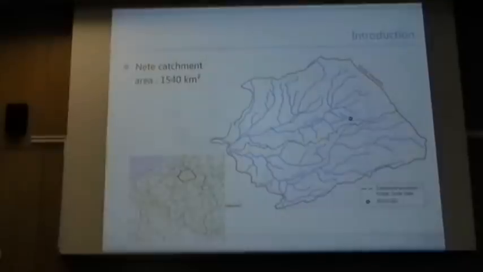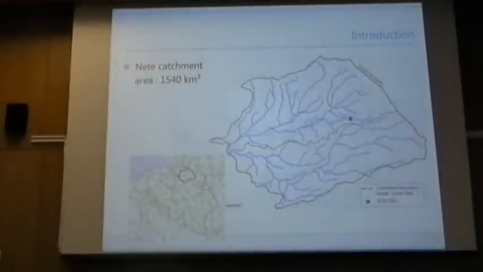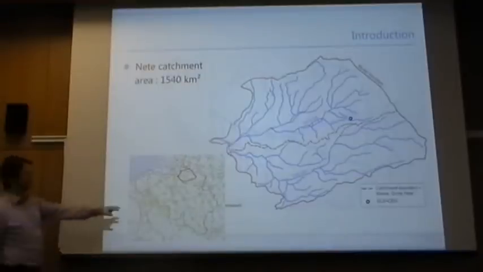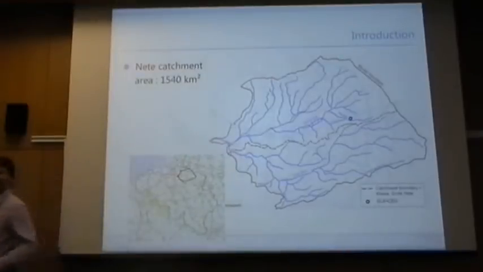The catchment we are working on is the so-called Nete catchment in the northern part of Belgium. In our institute we are interested in this catchment because it is located above the hypothetical, or the reference, site for the deep disposal of high-level radioactive waste. So we invest a lot of time in this catchment.